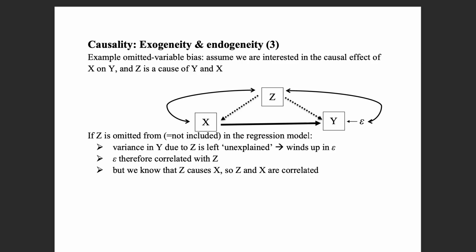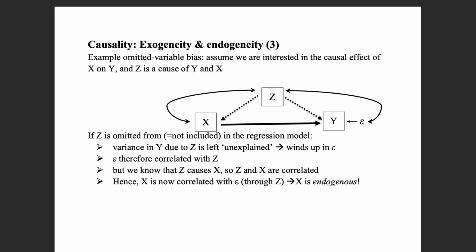It means that our error term is correlated to our z variable, but we didn't include the z variable in our model, and the z variable is also correlated with our x variable. So now we have an indirect path that we haven't modeled between our x variable and our error term. So in other words, through this z variable that we are not including in our model, we have created a correlation between our error term and our x variable that we did include in our model. In other words, what has happened is we made our x variable endogenous.